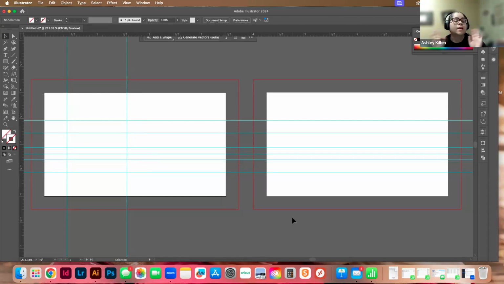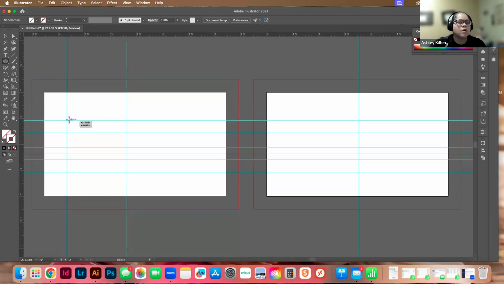All right, now it looks like a lot of lines, I know, but I'm going to do this to this one as well. I kind of want something somewhere in the middle because this is going to be my back and I want that to be centered. All right, I have my grid system in place, so now I can actually start designing.